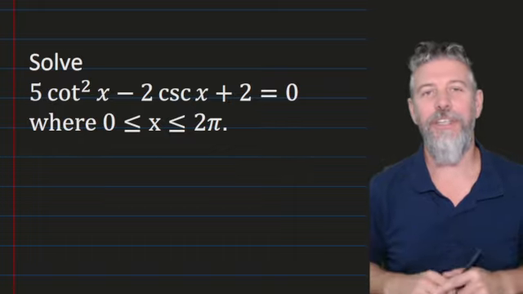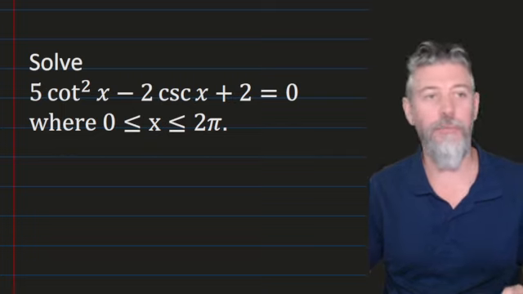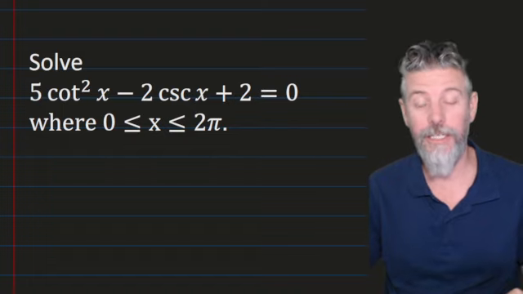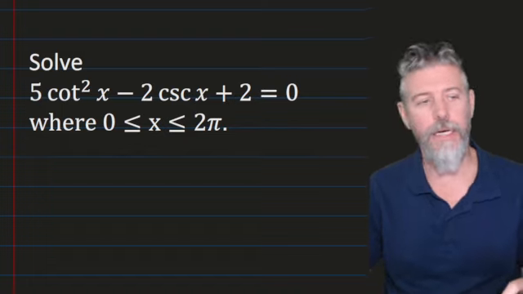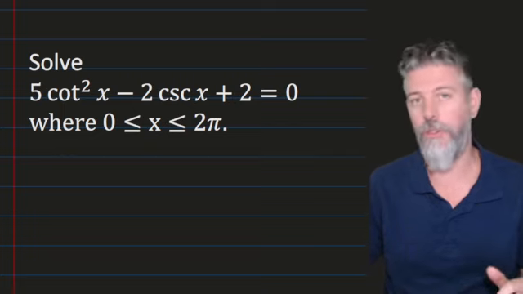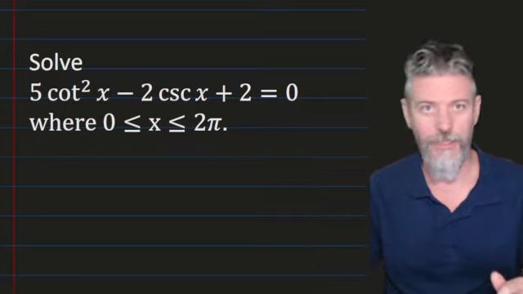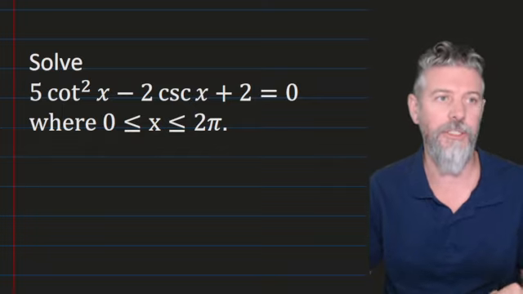I'm John Hepworth, and we are doing a Year 11 advanced topic. We are doing trigonometric identities and equations today. We're specifically looking at the outcome, solve problems involving trig equations, including those that reduce to quadratic equations. So we're going to focus on the quadratic equation part of trig equations today.